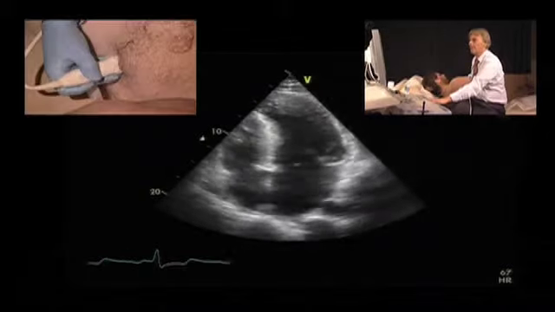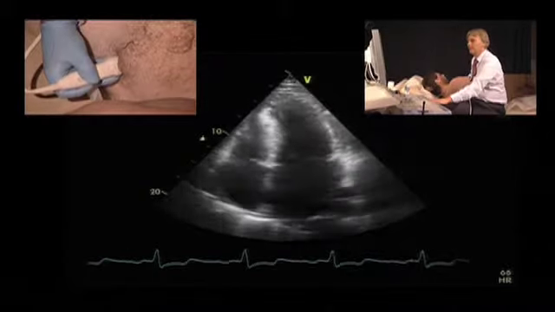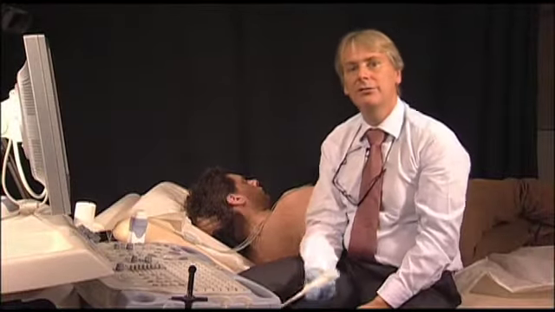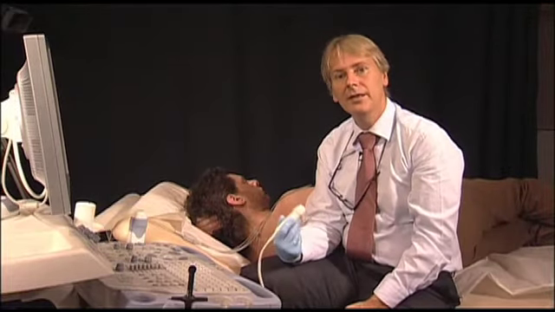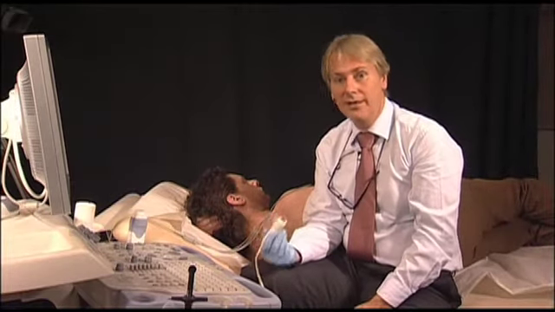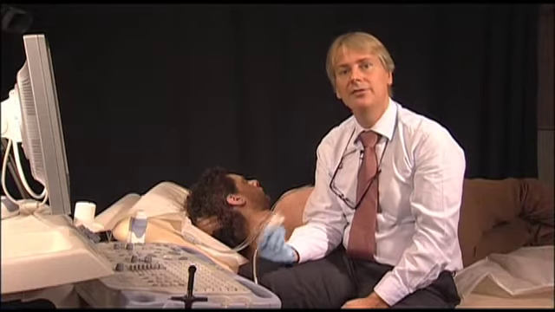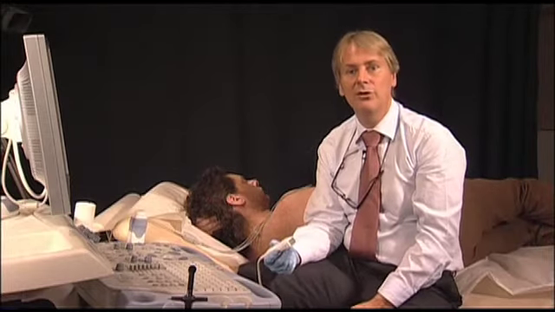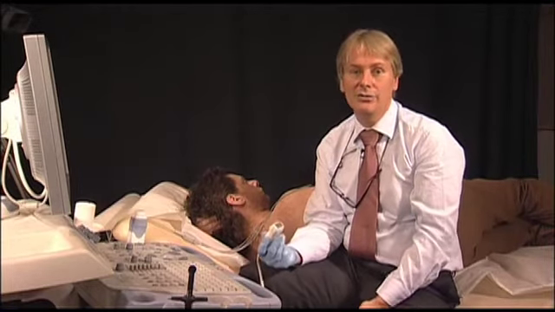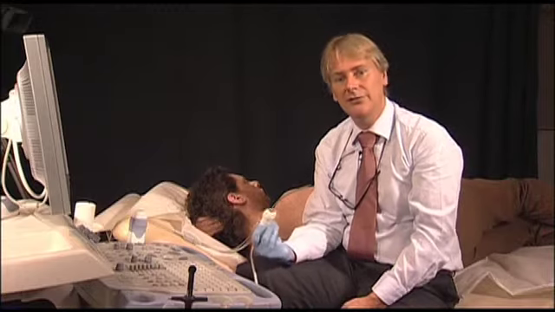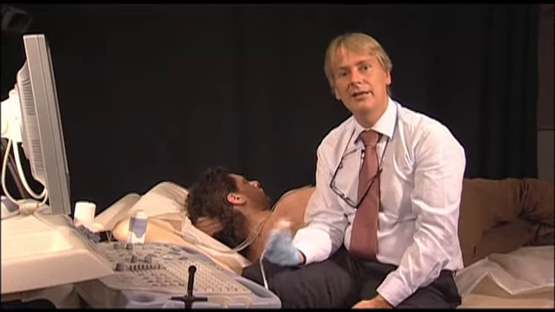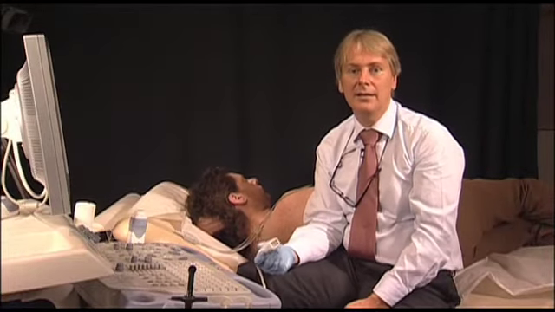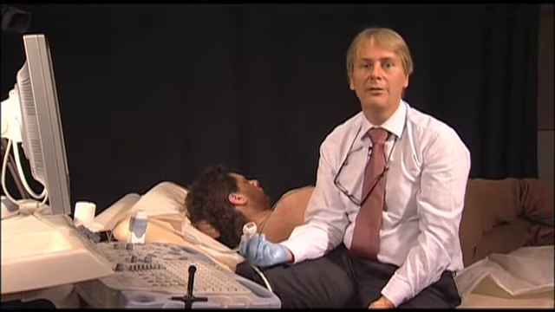moderately enlarged. And in conclusion, we can therefore say that the patient has hypertrophic obstructive cardiomyopathy with gradients both in the mid-cavity and the LVOT, with a maximal gradient in the LVOT of approximately 64 millimeters mercury, and also with impaired diastolic function, impaired relaxation, with elevated left atrial filling pressures, enlarged atria, and probably moderate mitral regurgitation.